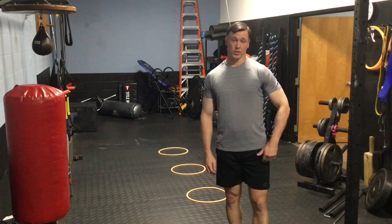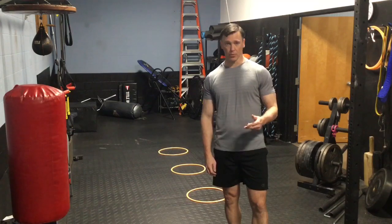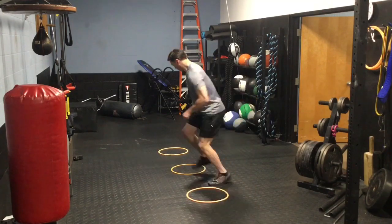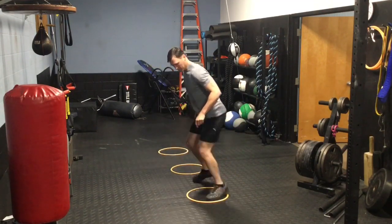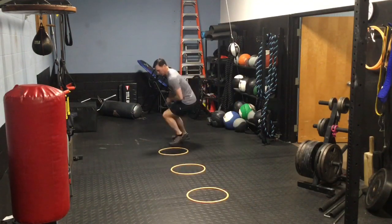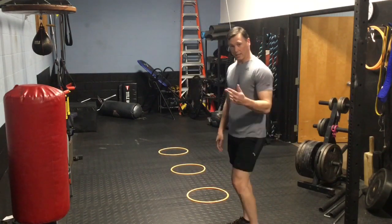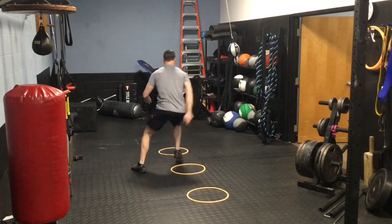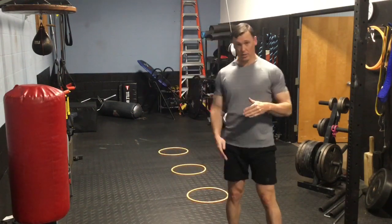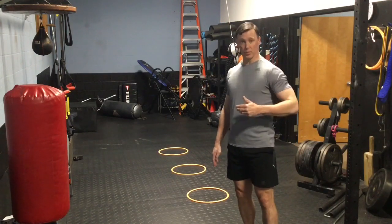Okay, for the agility patterns, and again, this is review. We've got 3 patterns we've been working on. Double tap, skip through, diagonals. They look like this. That's the double tap, 2 feet in, 2 feet out. Skip throughs. Like so. Skipping through the middle, just touching in the rings. And diagonals. Where you're going from side to side. So each time you're doing a pattern, you go all the way down, all the way back. That's 1 lap. You do 3 laps with each pattern.